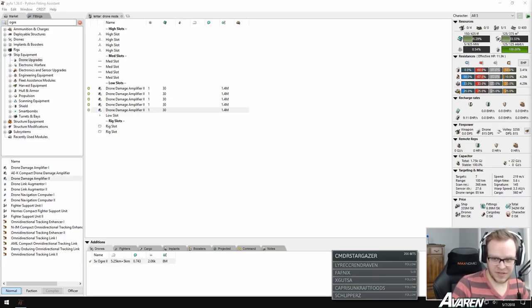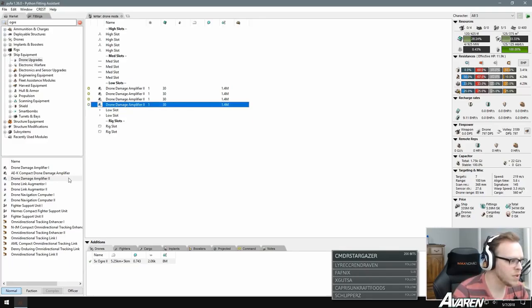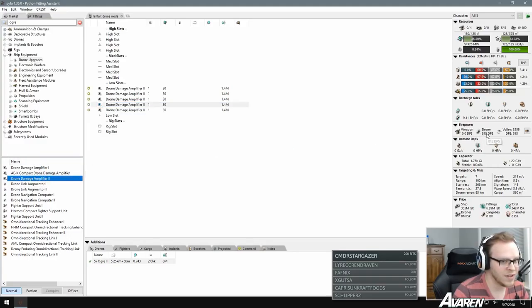In any case, there's PyFi. It's open source, not officially supported by CCP. One of the most common programs. But yeah, so basically, most people will say 4 is the most you want to put on a ship, because we see 797 DPS here, and you add the fifth one, and you get not even 20 more DPS. The sixth one is 5 DPS.